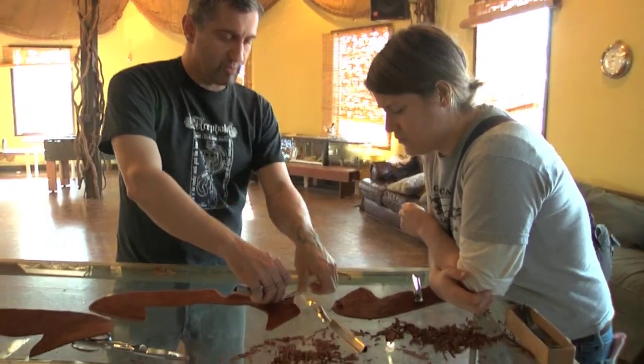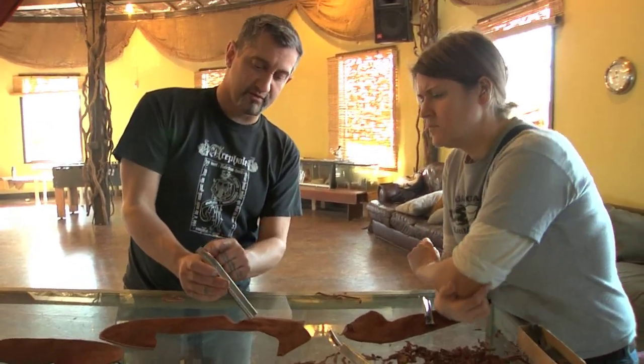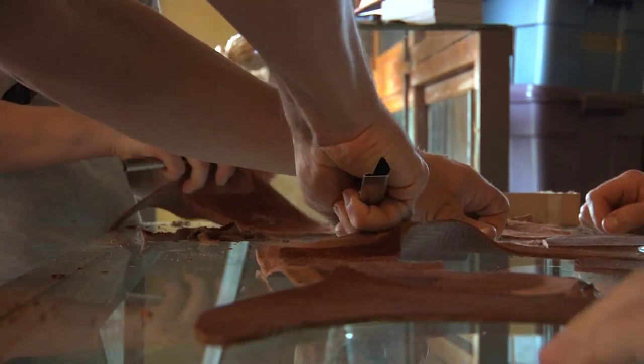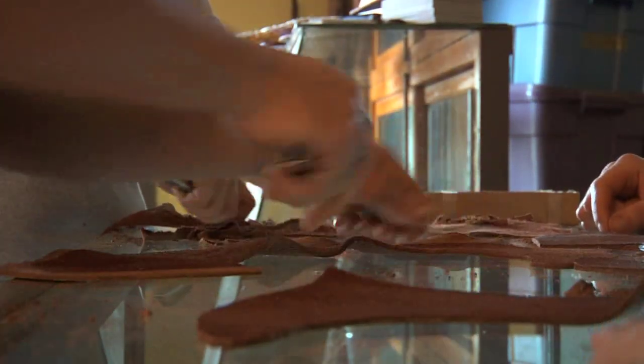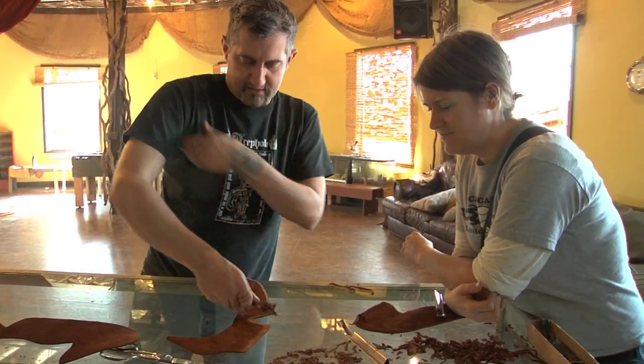I'm not on the glass anymore, I'm up here. What I'm using — you can see the blade is curved like this — it's being forced into the curve in here. I'm using just the center of the blade and I'm pushing down with considerable force. It doesn't really look like I am, but I am — it's all up here.